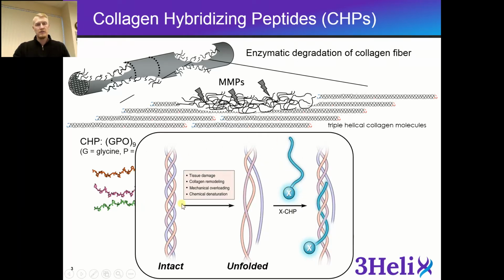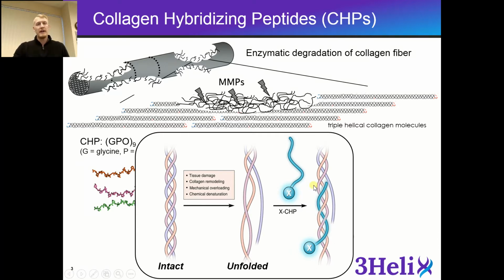So taking it back to our original example, we have an intact collagen. Once it's mechanically damaged, this collagen triple helix begins to unfold, and then our much shorter collagen peptide is able to sneak in and refold that collagen triple helix, and because it has a fluorescent probe on it, we are able to visualize regions where there's high amounts of collagen damage or collagen turnover.